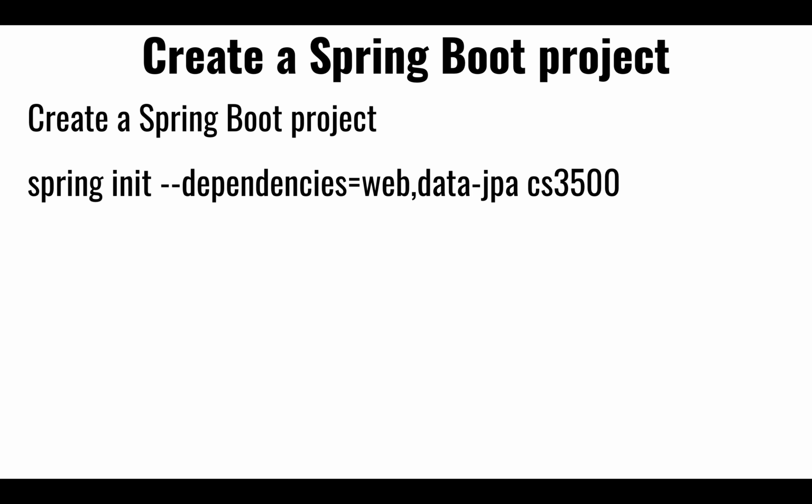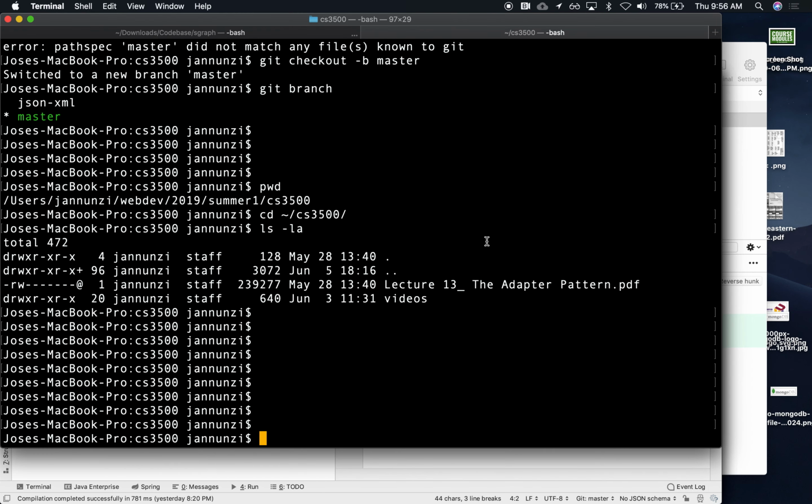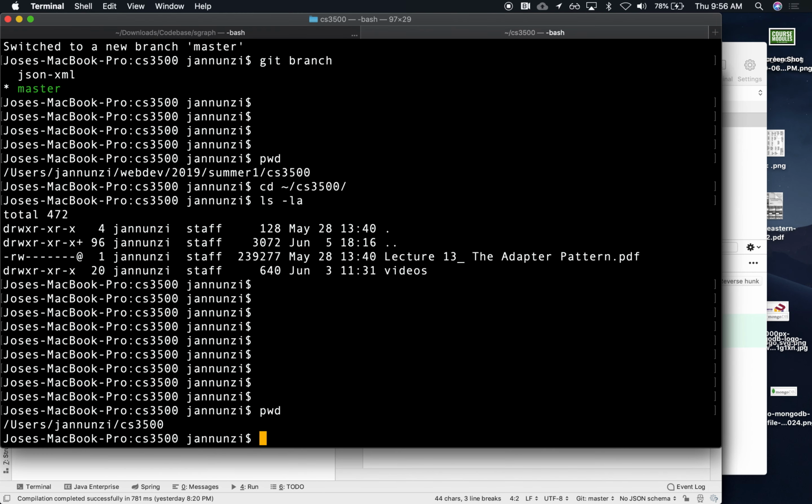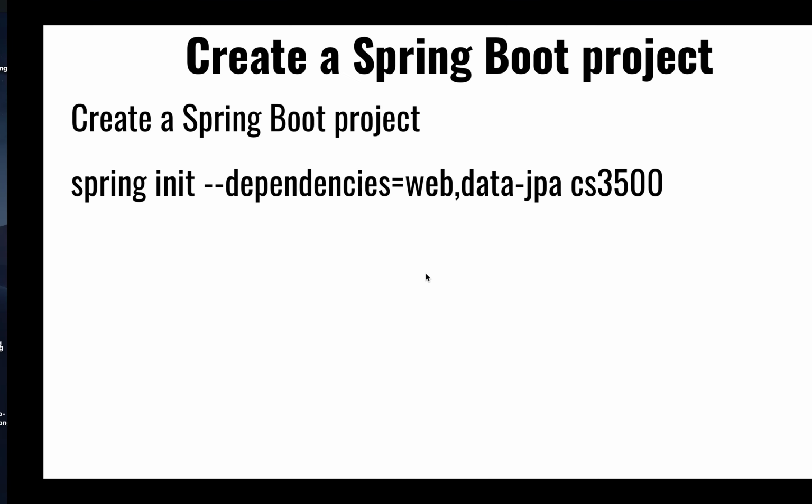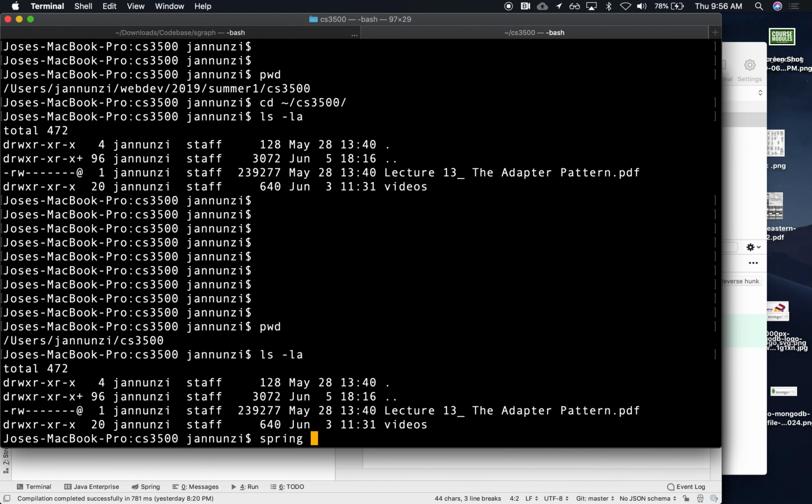And so I'm going to create a project. I'll call it the CS3500 project using the Spring Boot command line interface. So let's do that. All right, so we're under CS3500, and here we'll create a new project with Spring init.